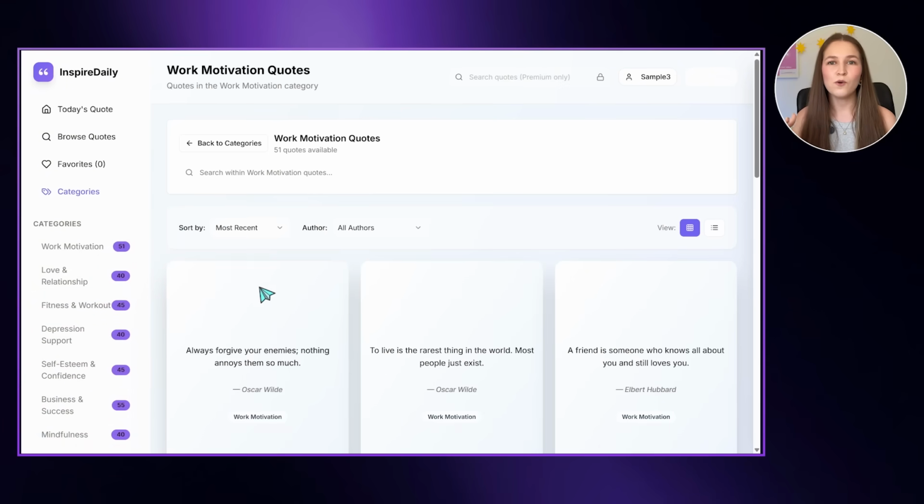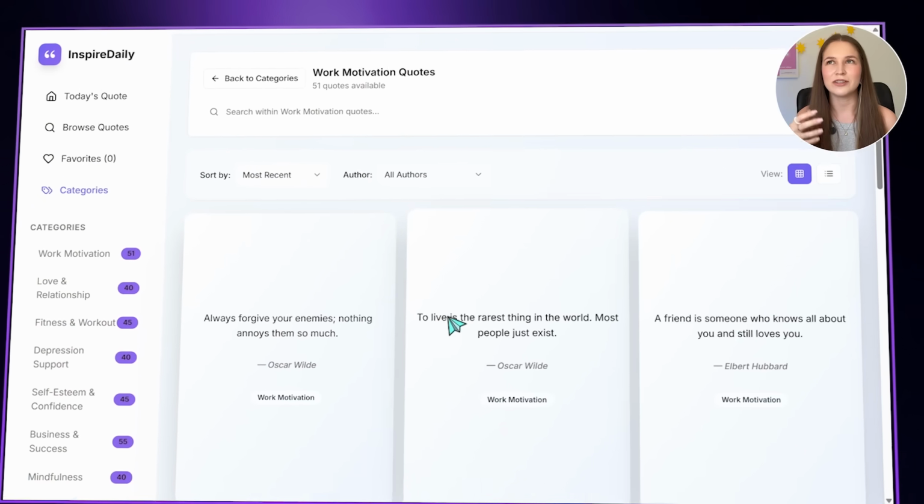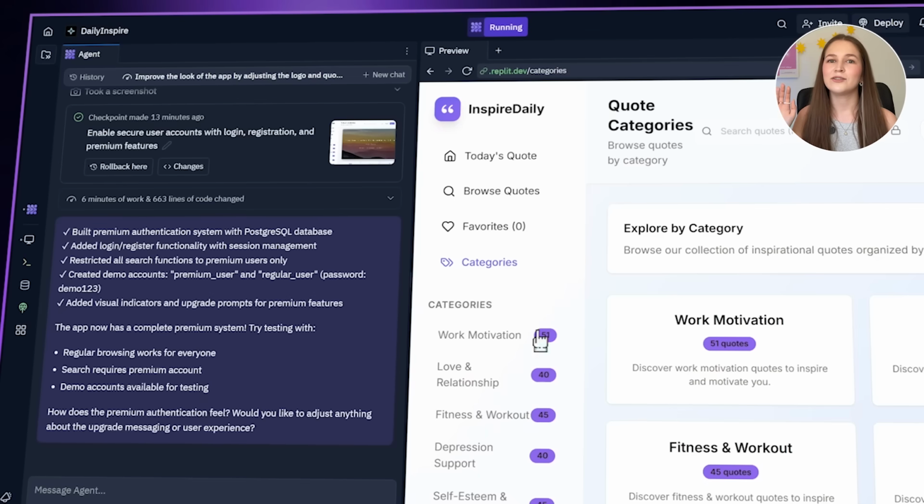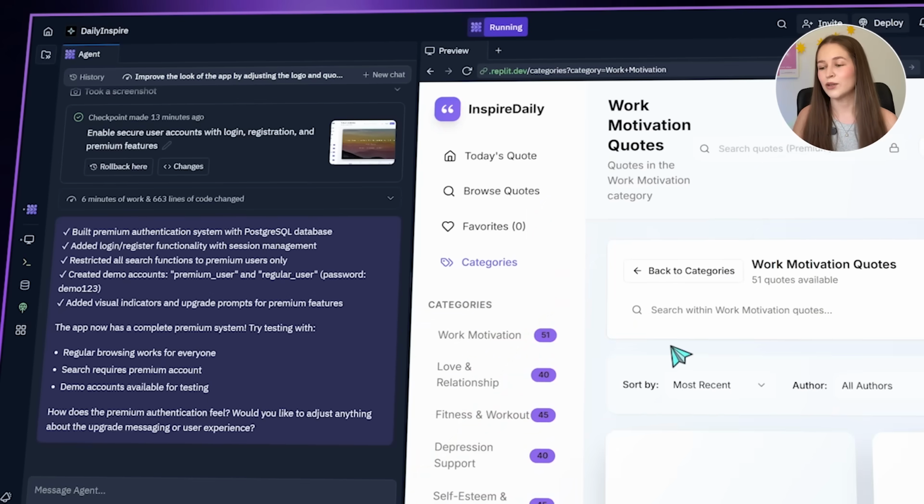Alright, now let's focus on customization, because while saving quotes is useful, giving users control over how those quotes look takes experience to the next level. A favorite quote means more when it's styled in a way that feels personal. First, we want to make sure saving works seamlessly across the app. So we'll head into Replit and tell it to extend the Save button to all categories.